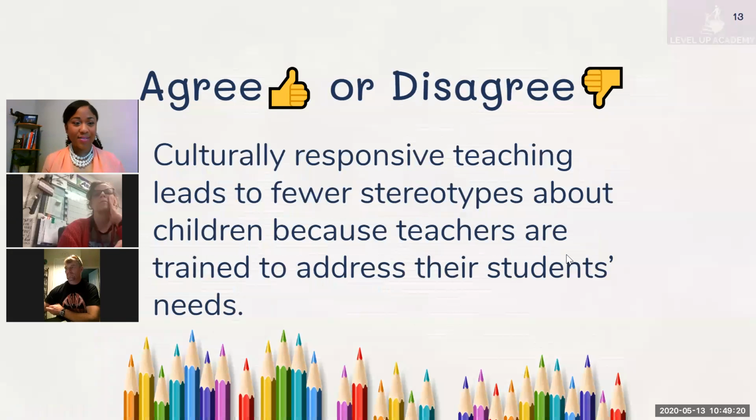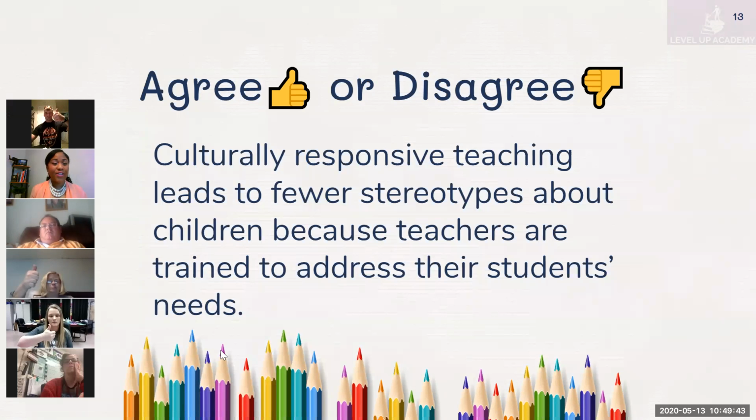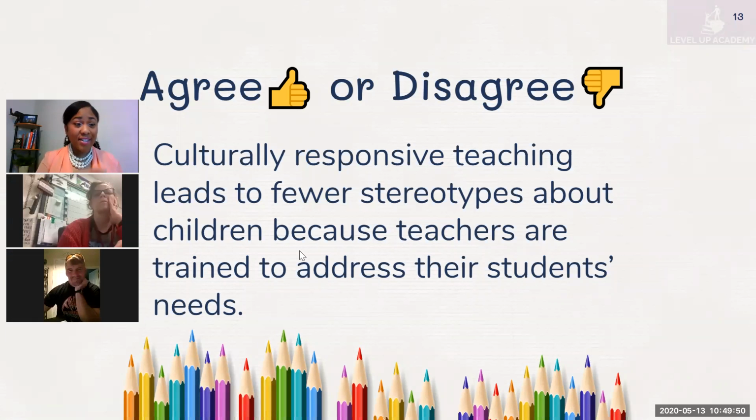All right, next one says, culturally responsive teaching leads to fewer stereotypes about children because the teachers are trained to address their needs. Thumbs up or agree or thumbs down. I see some people are rereading. All right, so for those I can see, you have your thumbs up, and that's awesome because yes, this definitely is an agreement. It does diminish stereotypes, and it does help you to address your students' needs.